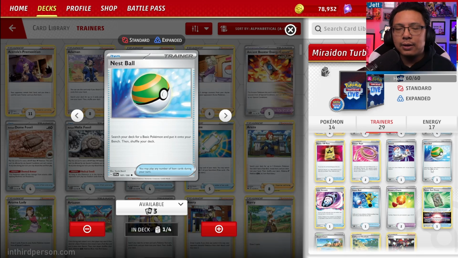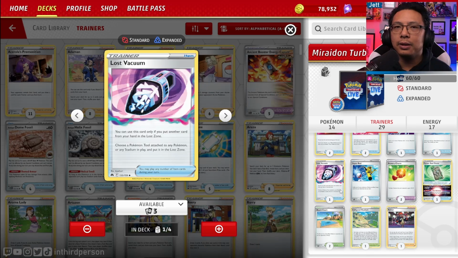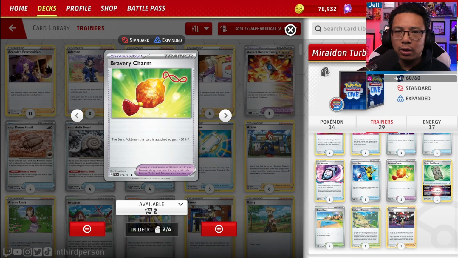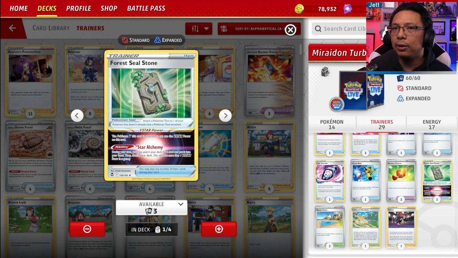Turn 1 Path to the Peak is kind of a disaster, but we do have some stadiums to bump those out just in case, as well as a Lost Vacuum to get Path to the Peak out of play. 1 copy of Super Rod to get some of our Pokemon and energy back into the deck. 2 copies of Bravery Charm, which are amazing on our attackers, oftentimes pushing them out of range of some of the biggest attacks in the game by giving us plus 50 HP. 1 copy of Forest Seal Stone to give us a V-Star power that lets us grab any 1 card of our choice from the deck.